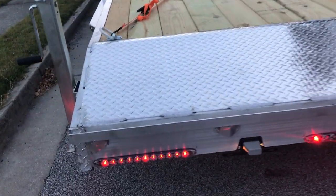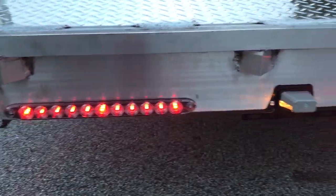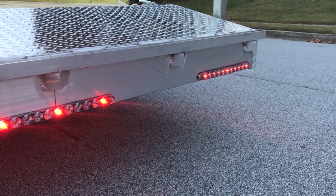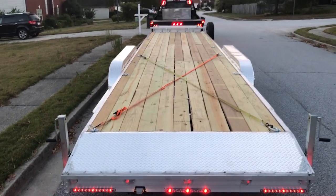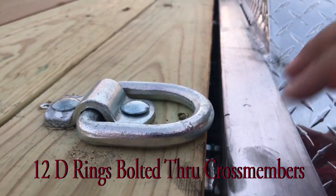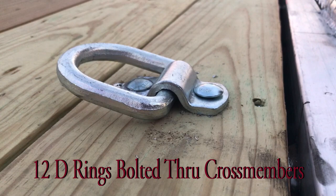The dovetail is a little thin but it is gusseted very well underneath, which I'll show you in a bit. There's a full LED lighting package — looks really great, clear during the day and red at night. Two rear jacks stabilize the trailer as you load and unload vehicles. The trailer did not come with rub rails and stake pockets, but it did come with D-rings about every four feet down both sides, bolted to the aluminum cross members.